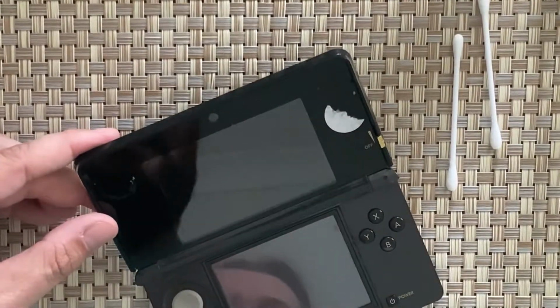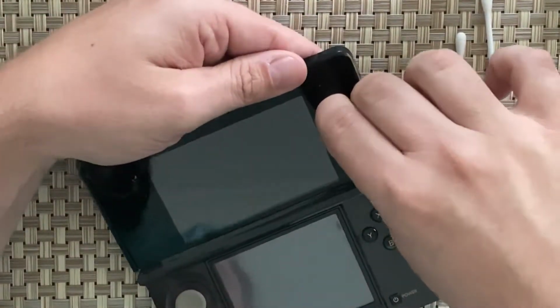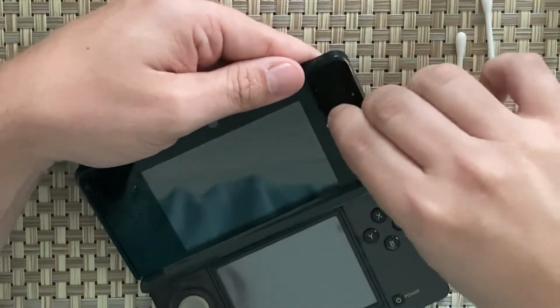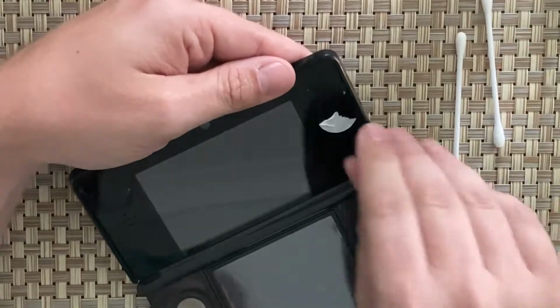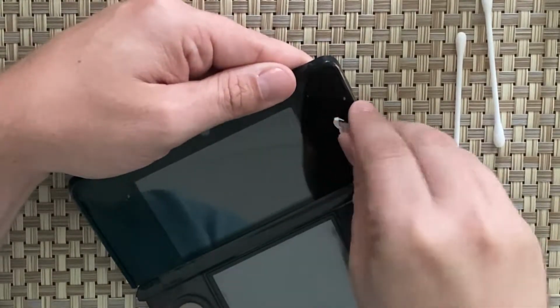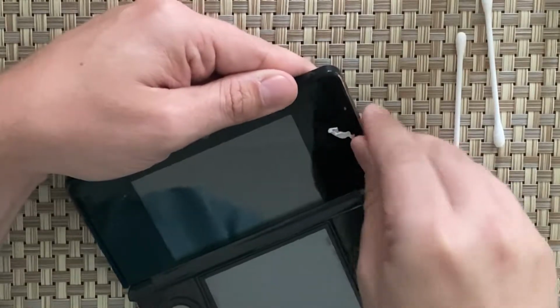Just get that away, and we'll use some IPA in a minute and get the gunk off. I don't have any Goo Gone or anything like that at the moment, which would be ideal, but IPA should work quite well just to get some of this gunk off there, at least from the front screen.